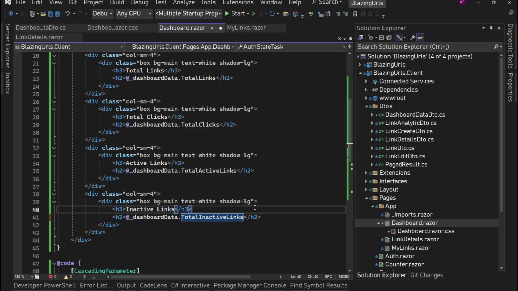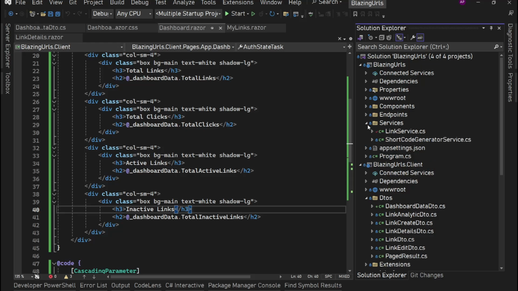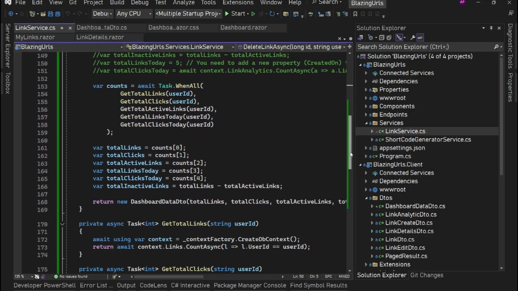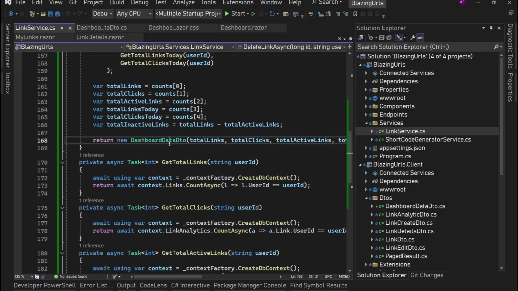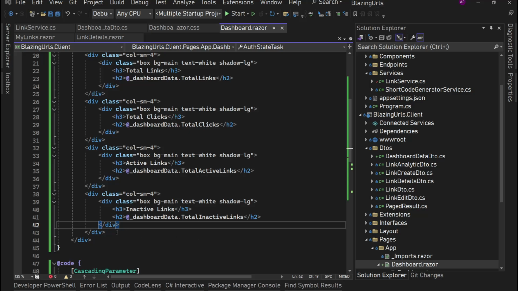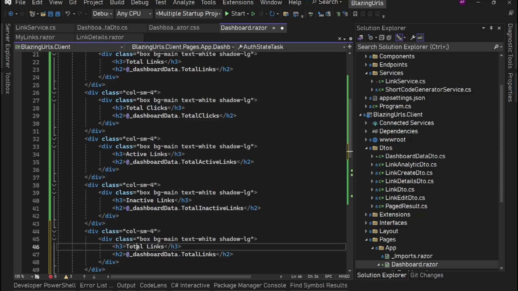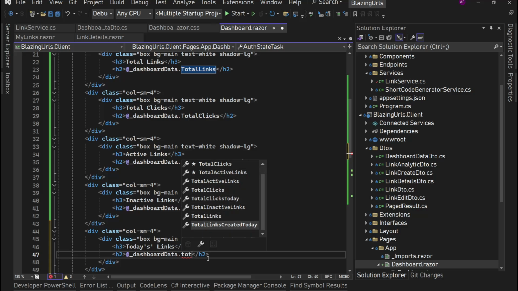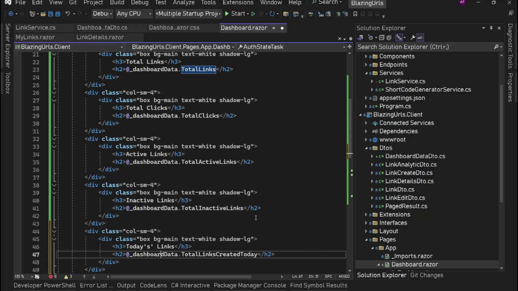Let's check in the link service if we are having the correct total. Oh, we are not using it here, so okay, we are good. All right, so total inactive links. After total inactive links we'll say today's links, so here we'll say total links created today, this one.